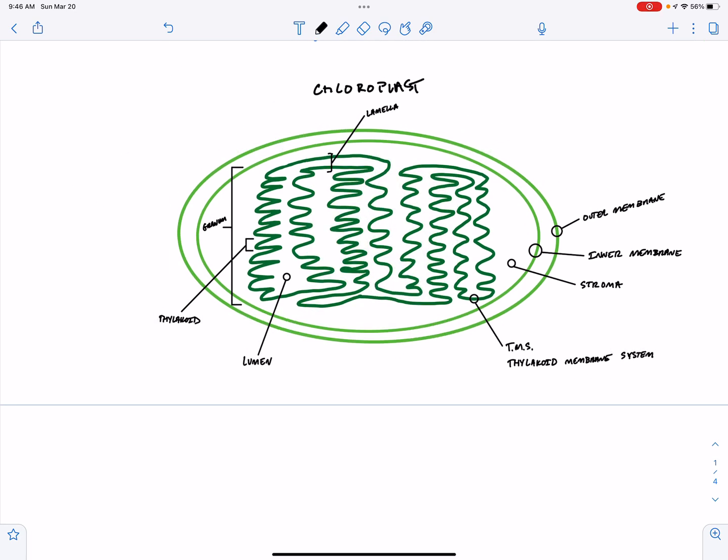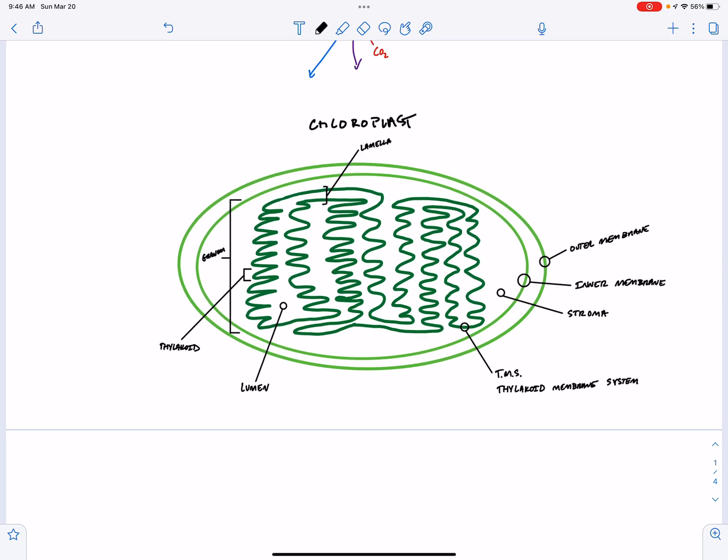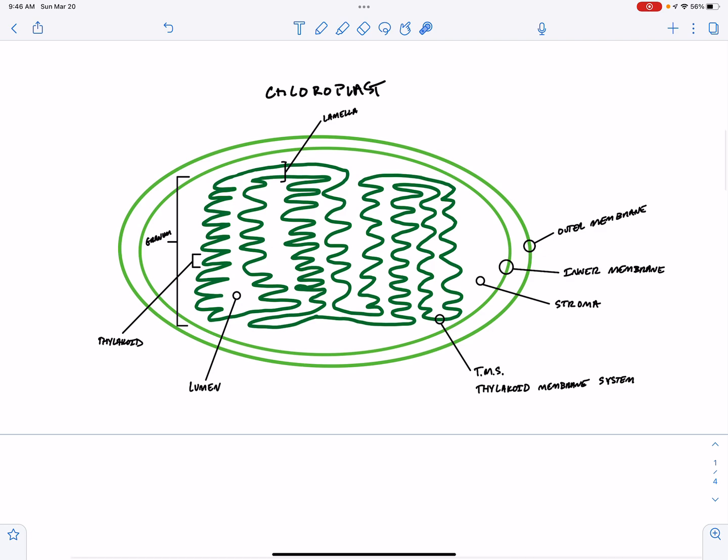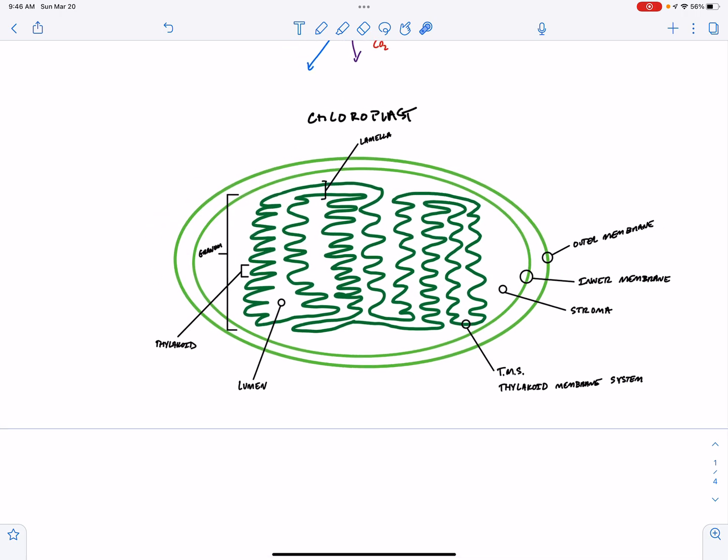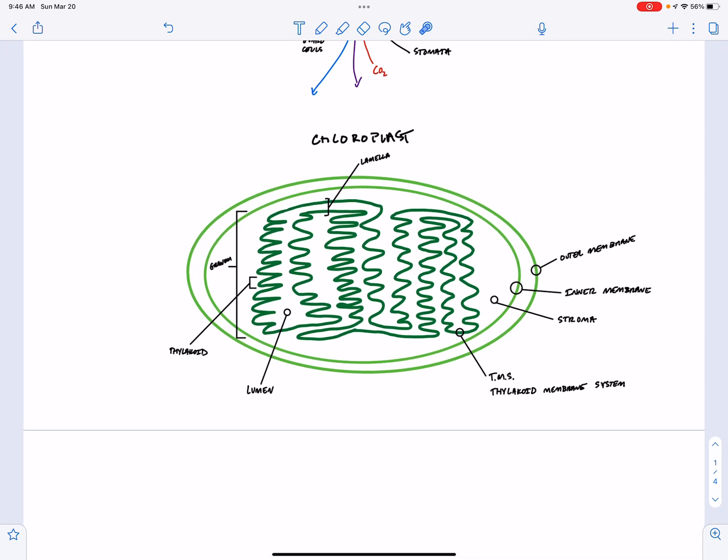Okay, so I think that's actually it for the structure of the chloroplast. We're going to be focusing in the next few days on the light-dependent reactions, the parts of photosynthesis that are dependent on the light in order to happen. Again, I said it before, I'll say it one more time, those reactions are happening in the thylakoid membrane system, and so we need to maximize the surface area by folding this structure in order to get as much light-dependent reaction as possible. Okay, that's the structure of the chloroplast, and I'll see you all in class tomorrow.